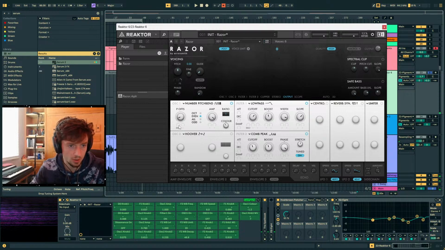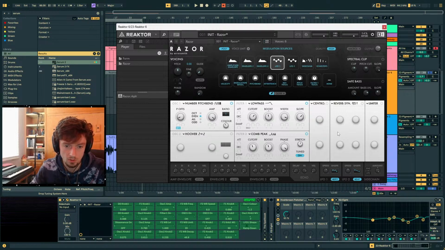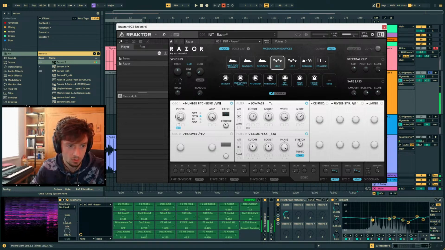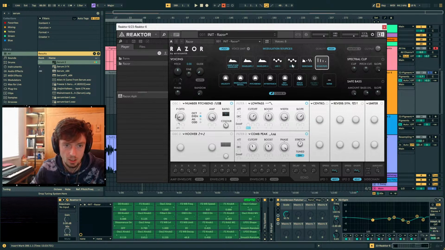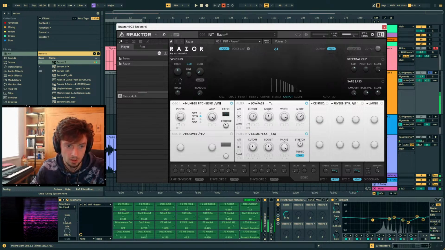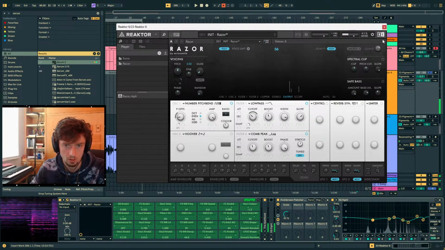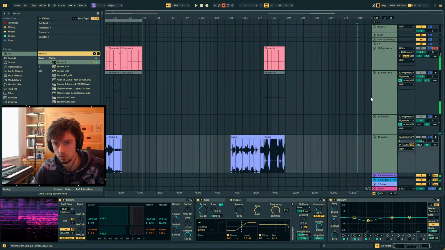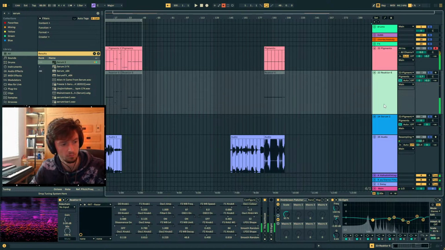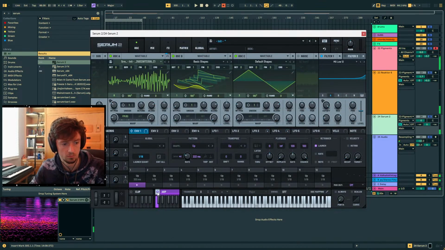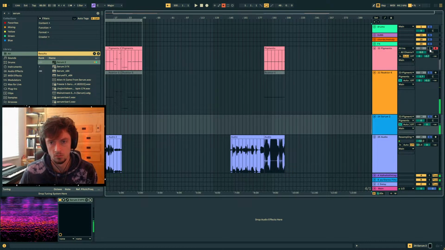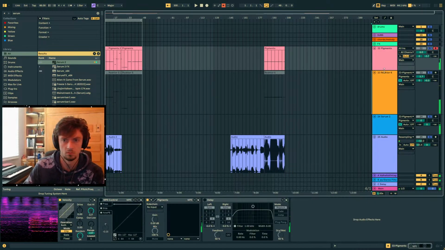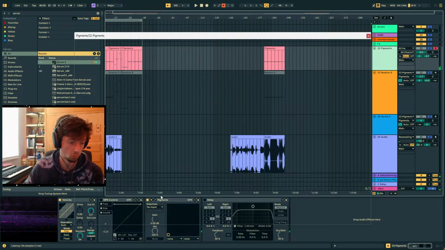Okay, let's set this instead to LFO, and then set the LFO to random. And then this guy will also be set to random, and then we'll set this guy to be LFO 2. I mean, okay, that's working.